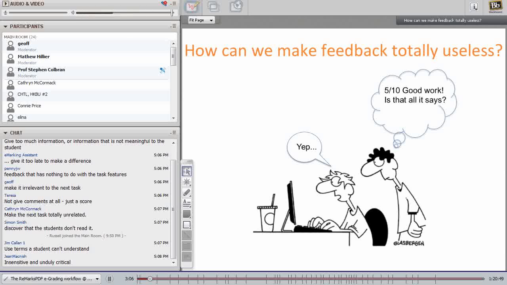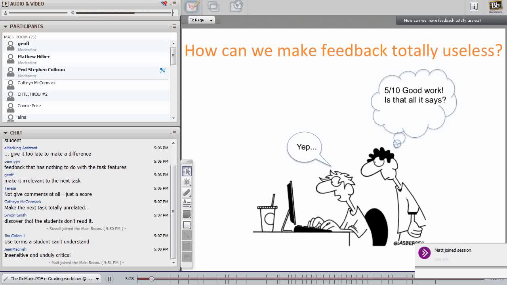Delay feedback until after it's in fact too late for it to be useful. Often we might set an assessment task as one in a series with the objective that students would improve having feedback for the next task, but of course if we don't get the feedback to them in time, then they can't learn from that. The other aspect is that markers can have different approaches to providing feedback. So if we let them make up their own marking schemas, then perhaps there mightn't be any consistency in the approach to feedback.